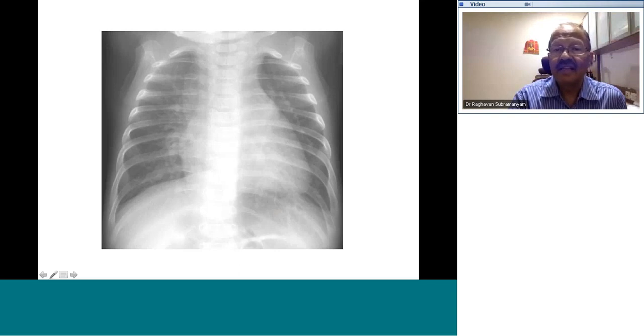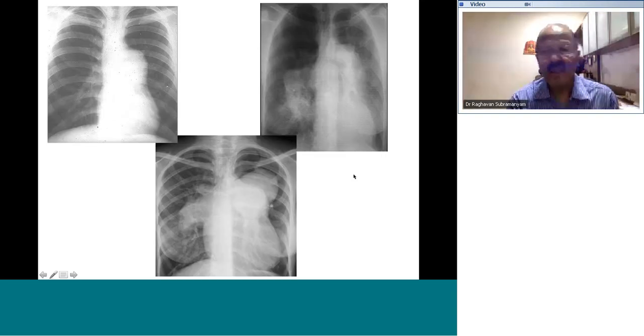So why I'm showing this X-ray is that if you have supracardiac TAPVC of the classical variety, you get bulges on both sides. On the other hand, if you have a bulge only on the right side, maybe anomalous veins are draining into the right superior vena cava, and the vertical vein is on the right side. So this is an unusual presentation of supracardiac TAPVC. Okay? Right.